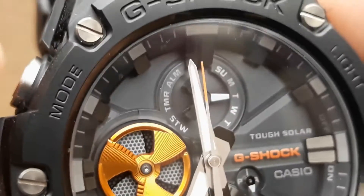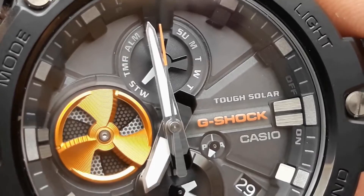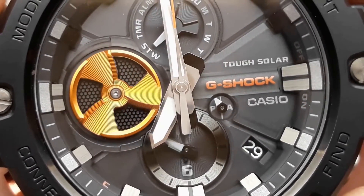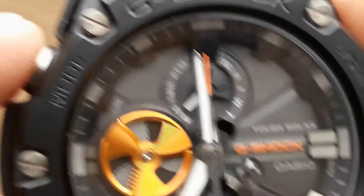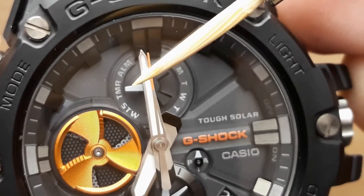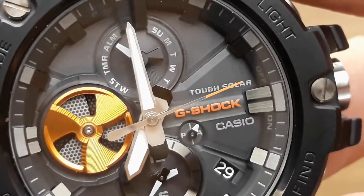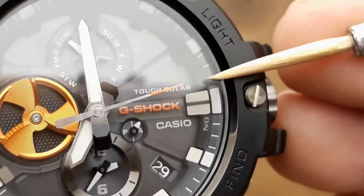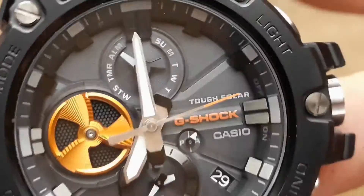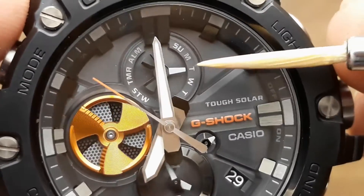There it is — you have the stopwatch mode, and when I press the mode button, the watch will scroll through the modes. Take a look at this subdial: it will try to align to zero and measure the time correctly when the stopwatch function is activated. Next press of the mode button gets us to the timer mode, as indicated by the pointer. Then you have the alarm mode — the second hand pointed to 'off' indicates the alarm is off, and there is also the inscription 'on' indicating the alarm is on. The next press of the mode button returns us to the calendar mode, where the gear hand indicates the day of the week.